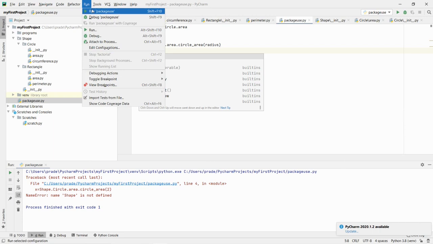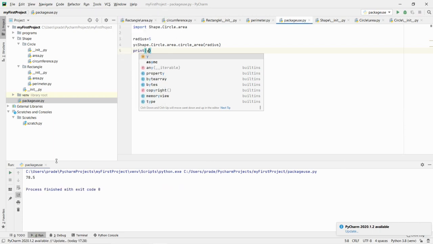Now let me run this program. You can see here we are able to get the area of the circle, and we are actually using the modules which are present inside the circle package.